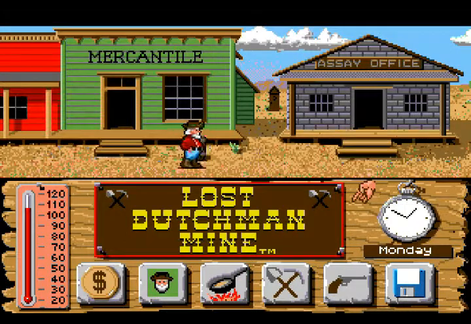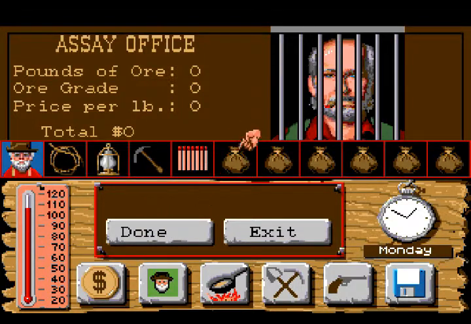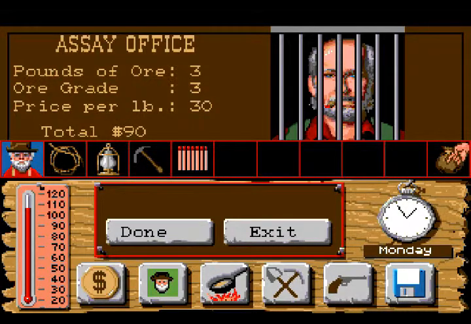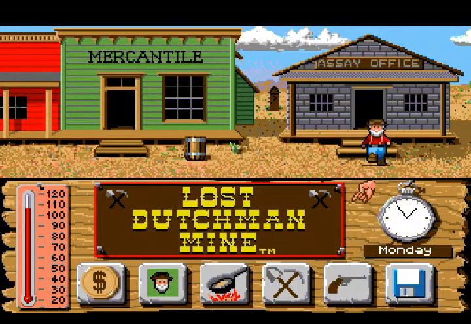There we go. So we'll go into the assay office and see what my gold's worth. $120, another 120, nothing. 30, 90, nothing. So now we've got some more money. We'll head back to the merchant.